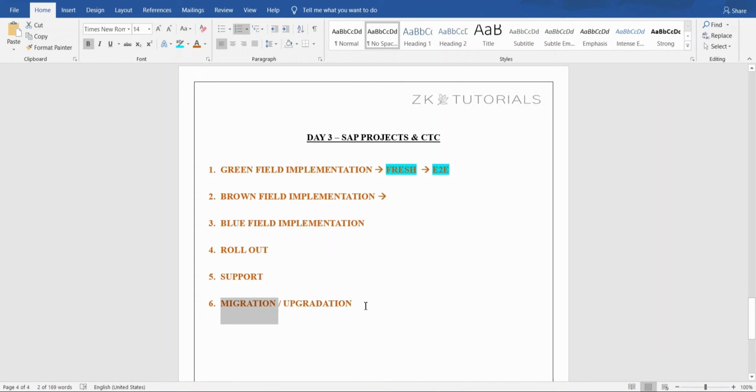Then you can ask me, why is migration given separately and this given separately? That is what happened through manipulation in the market. SAP announced brownfield as a migration project, but later the people in the market manipulated it and took brownfield from a different angle. So now brownfield is something different. Actually brownfield was made for migration, but now it is called a restarting project in the market.